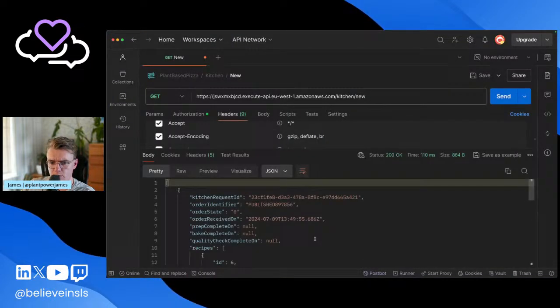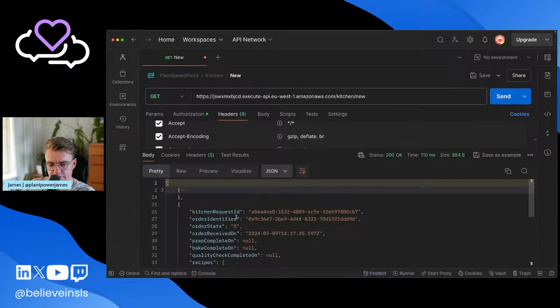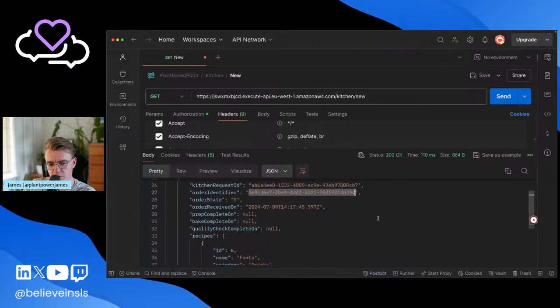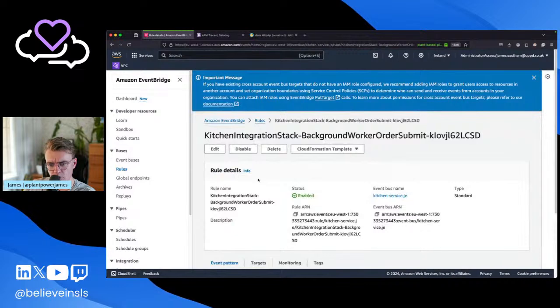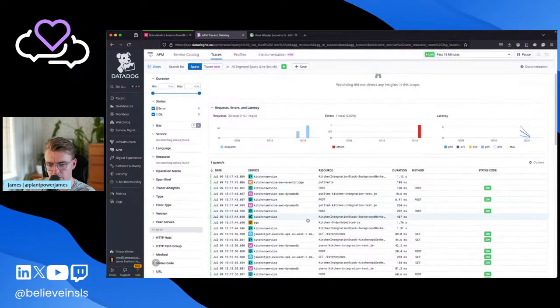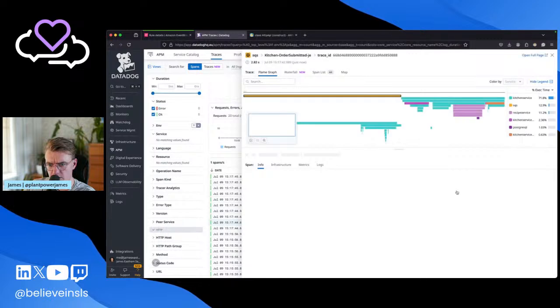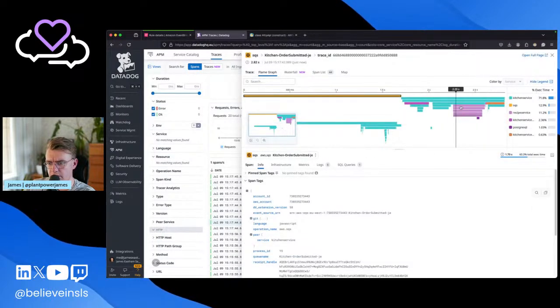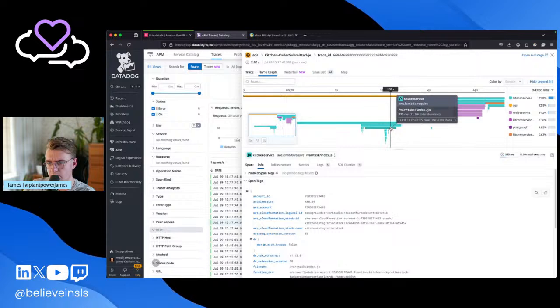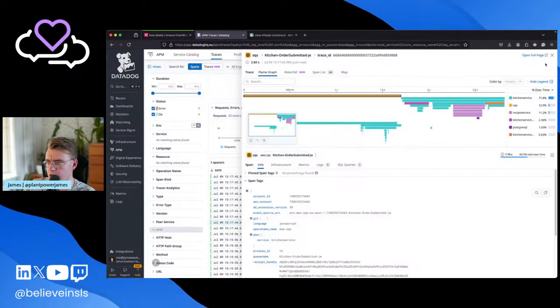Hitting my new endpoint. Hey, we've got a new order. Woohoo! So we've got a new order now, which also should mean that we have some traces. Cool. So we've got some trace information. That's a hefty cold start.